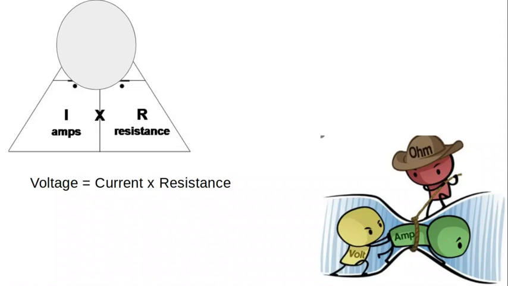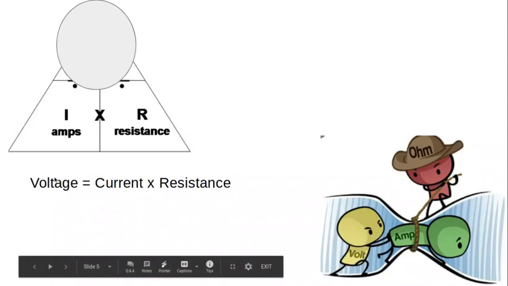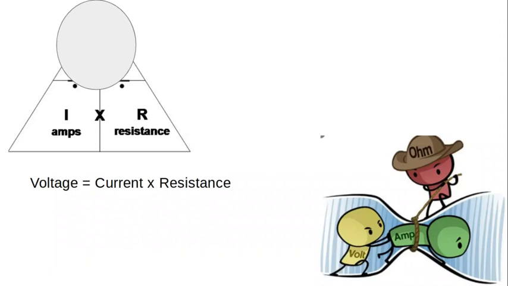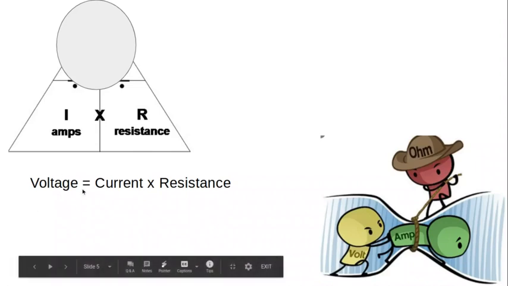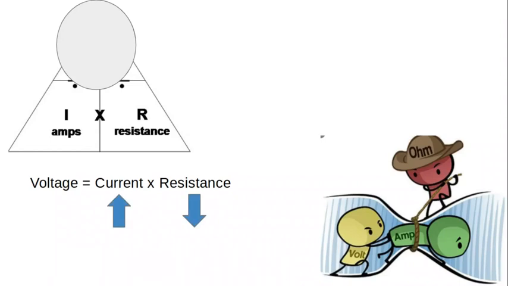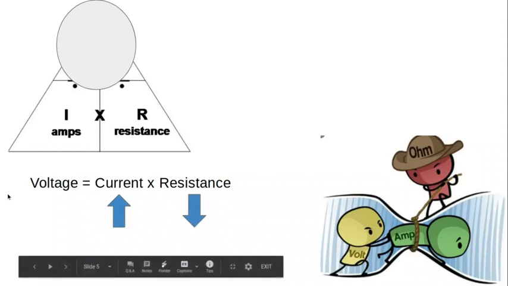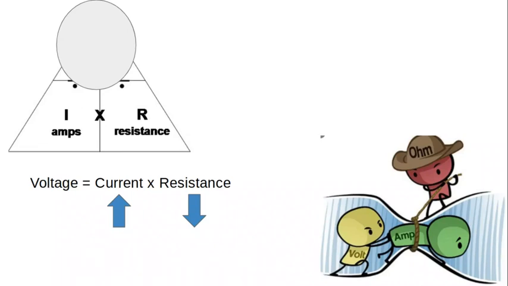Now, I'm going to repeat this a few times in the video, okay, because it's important to remember. The voltage, or the potential difference in the whole circuit, has to stay the same. So whatever voltage is being pumped out at the cell, it has to be the same amount going back in. So this has got to remain constant. So if the resistance is decreasing, the current has to increase because the voltage needs to stay the same, or vice versa. If the resistance was increasing, the current is going to decrease because the voltage, again, needs to stay the same.